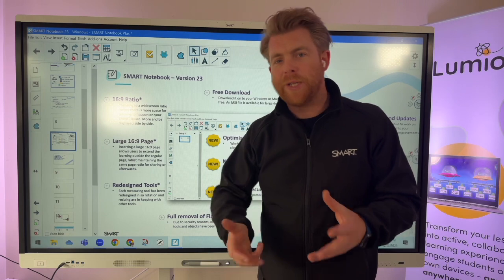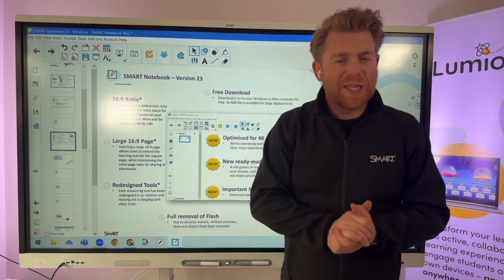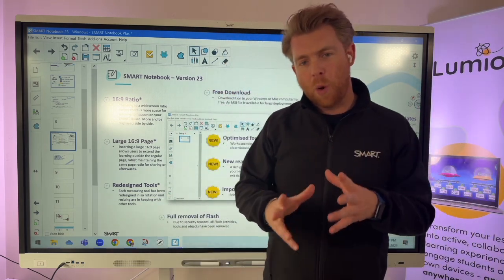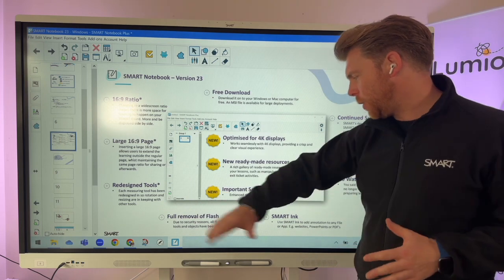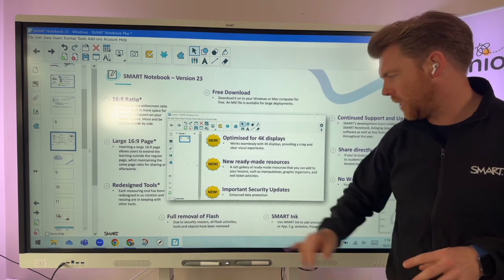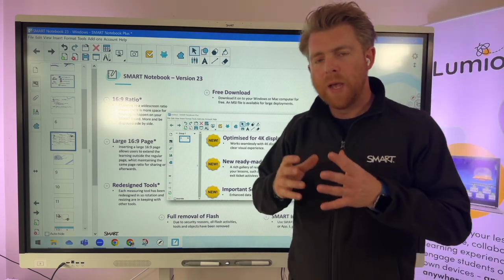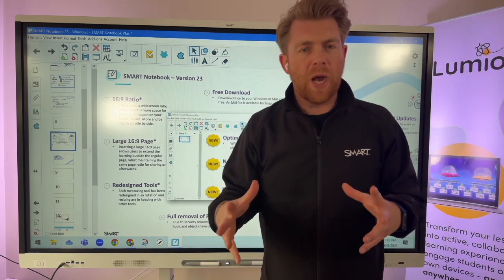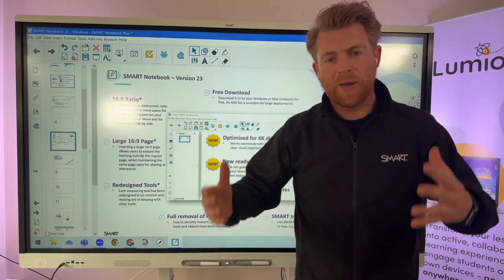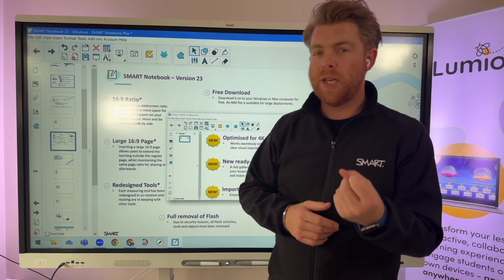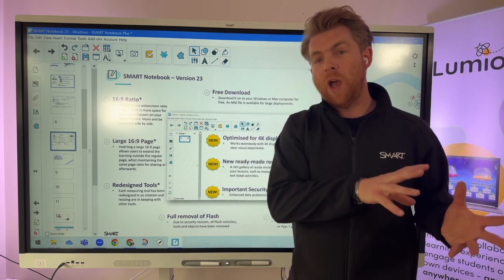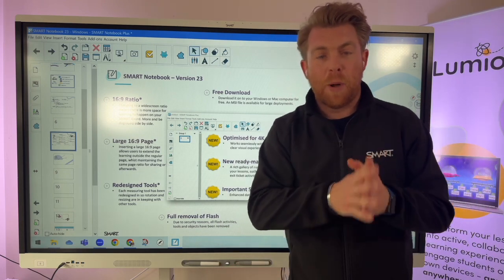It's a free download. You might as well have the latest software. And again, the whole important thing with version 23 are these new security updates for itself, really enhanced data protection. So what I will say is with all those enhancements, with all the build within Notebook and that back-end change, there are certain things that haven't quite come across to the latest version spot on.